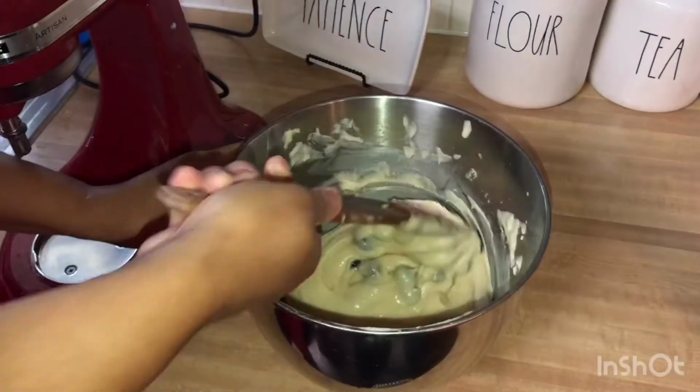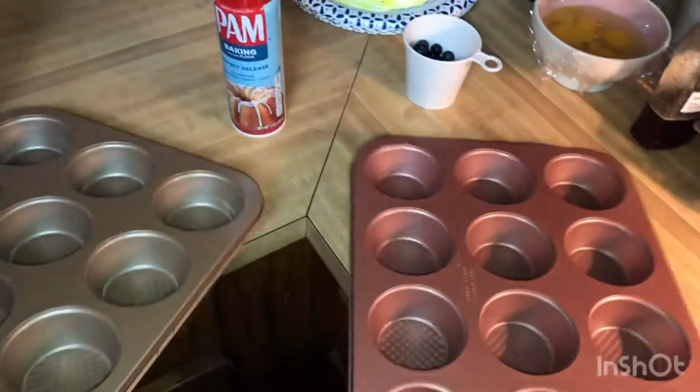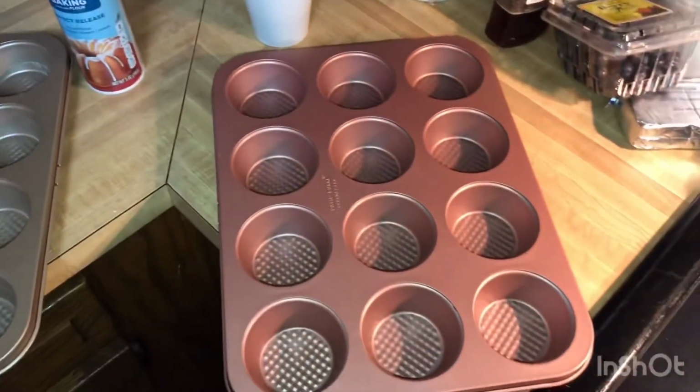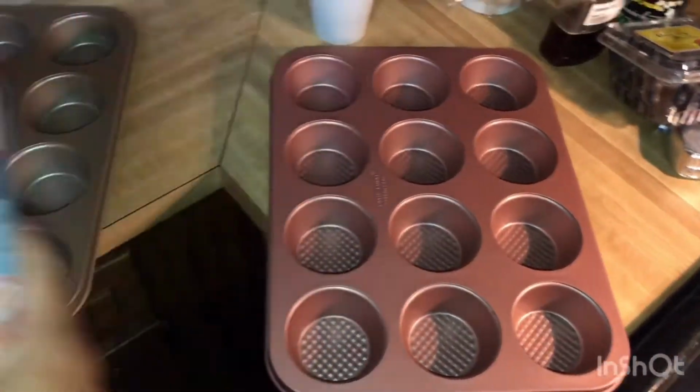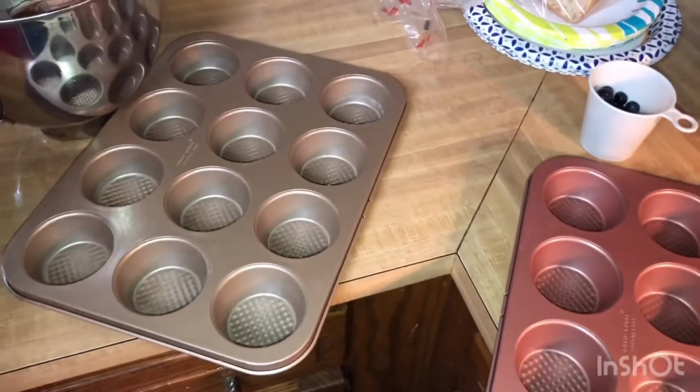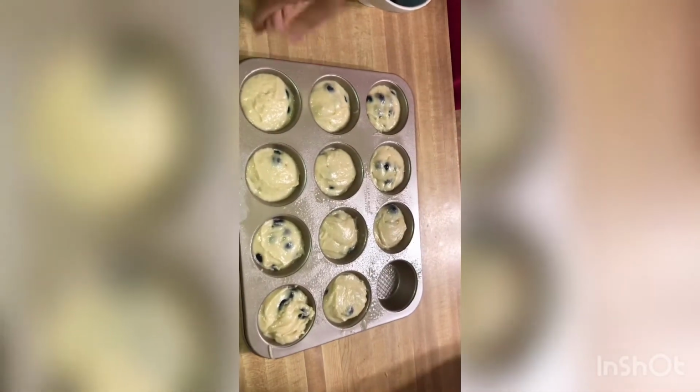Now, what we're going to do is, we have our cupcake pans. You can put the little cupcake liners in if you want them, but I'm not doing it this time. I'm actually going to spray them with some Pam. You can use any oil spray, spray them, and then we'll fill them, and we'll be right back. Okay, you guys, we got most of these scooped in.